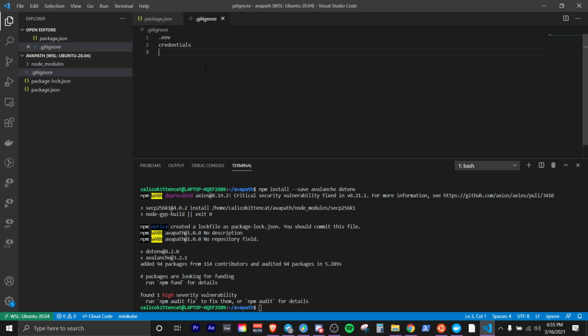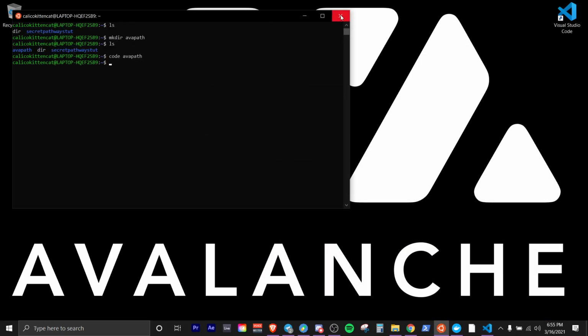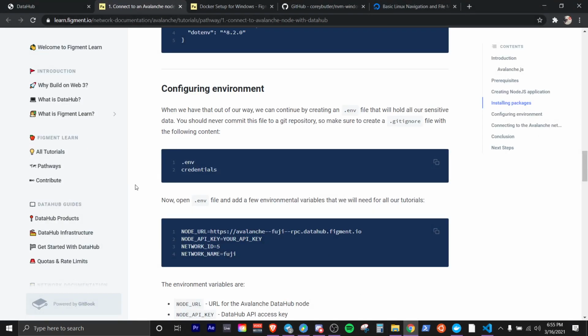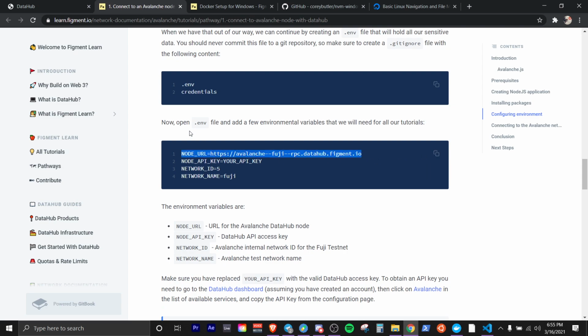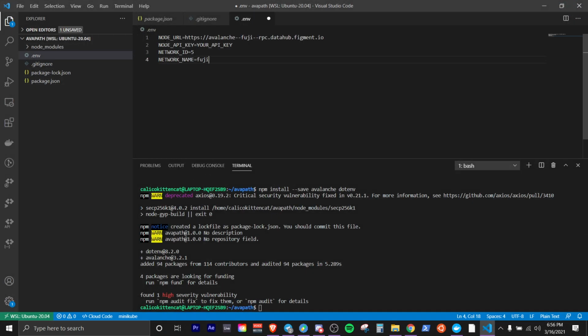Once that's done, we can create an .env file just like we did with that one. Go ahead and close that. New file, .env. And now in our .env file is where we're going to have some fun. So here we can go ahead and copy this, because this is going in our .env file. Put that in there. And now right here where it says your API key, we want to go ahead and delete that.